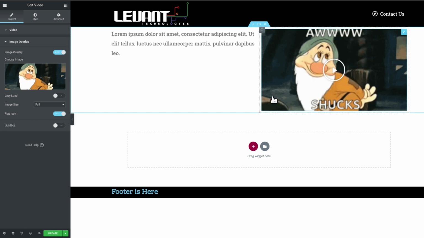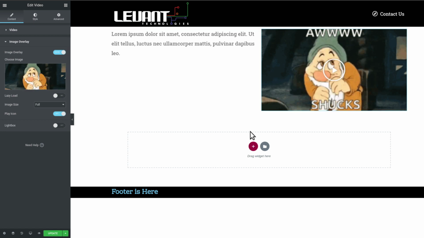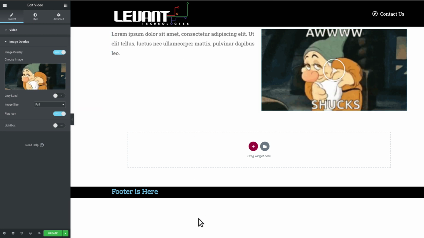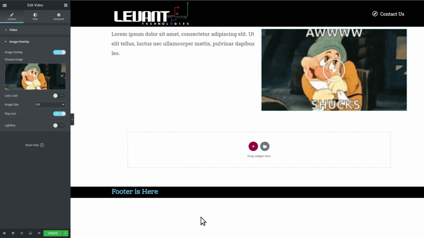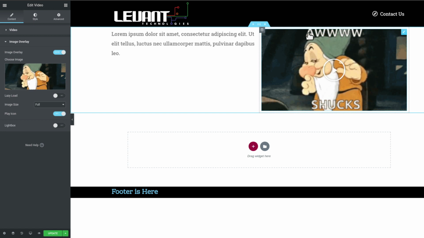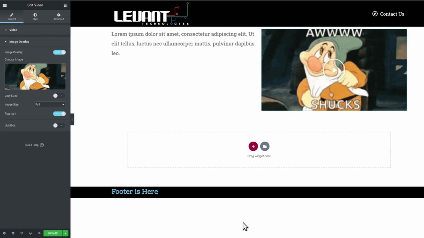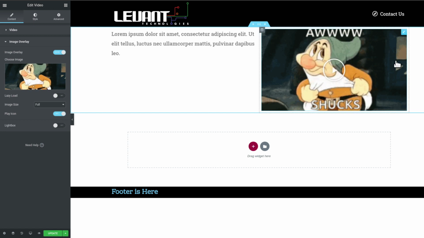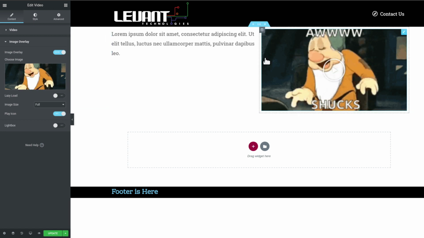Basically, lazy load only pops up when, let's say this whole content is way down below on the site and you need to scroll down. This will not load until you scroll down to the point where it starts to load in this area.